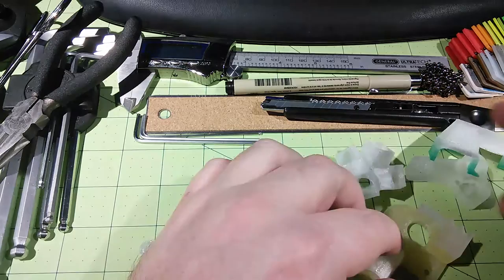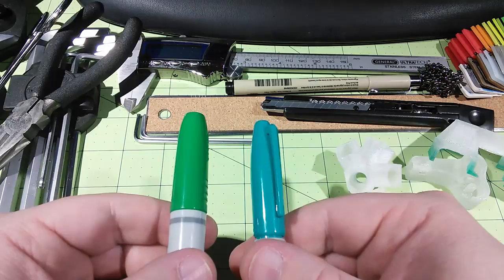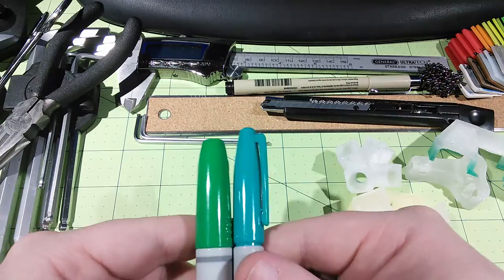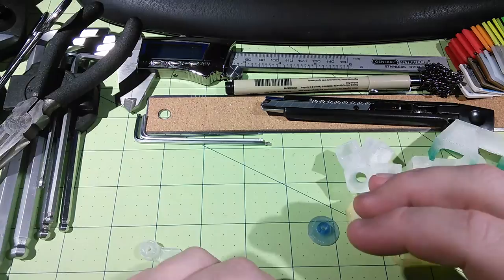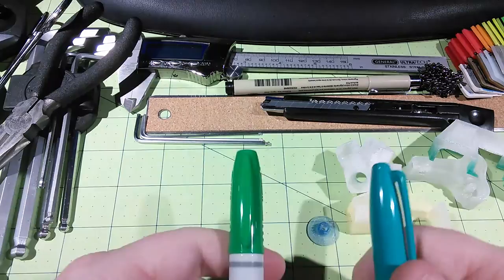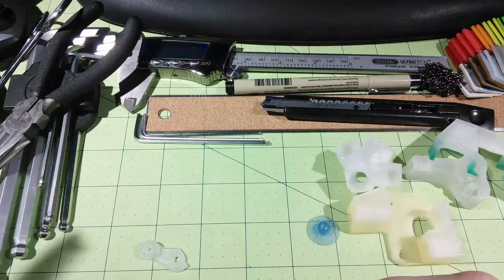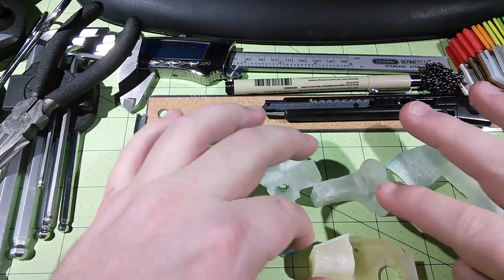That makes me think — what if there was a way to set up a block of markers controlled by servos, so that if a slicer could read in color data, it could push forward whatever color marker was needed at the time the filament is being fed in. By the time it gets to the hot end, it's at the portion where it should be for that color. So you could do a figurine, want the face to be a fleshy color, use a fleshy tone marker for that section, then further refine it with Sharpies after the process.